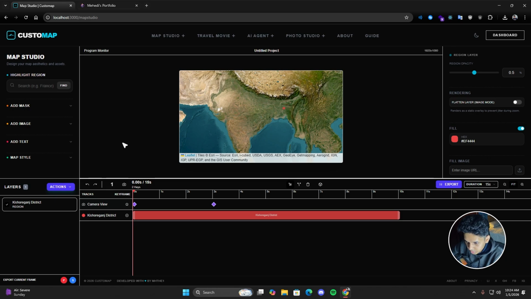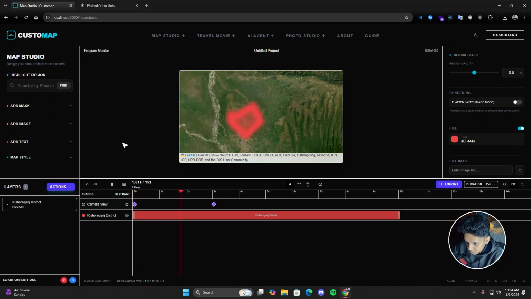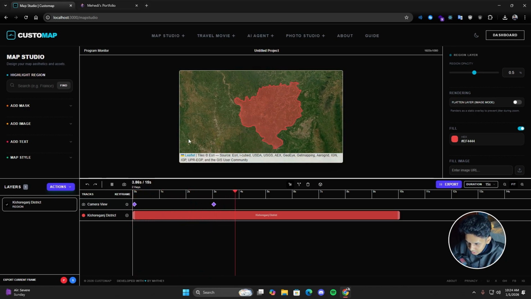Now I'll show you a problem. You see this laggy, glitchy thing? This map animation is not running smoothly. Region boundary calculation is happening while we are zooming in. So you need to flatten this layer. Flatten the layer. This way it will act as an image on the map.